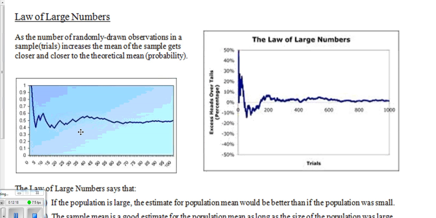Now let's look a little bit more into the law of large numbers. Now, how these graphs work, this one is looking at probability. So if we run the experiment one time, whatever we get, that should happen 100% of the time. So our probability would be 1. Now let's say we ran it a couple times, that's why it kind of fluctuates like this. Now it won't always look exactly like this, but what happened in this graph is we just calculated, or we jotted down what happened after this many trials.